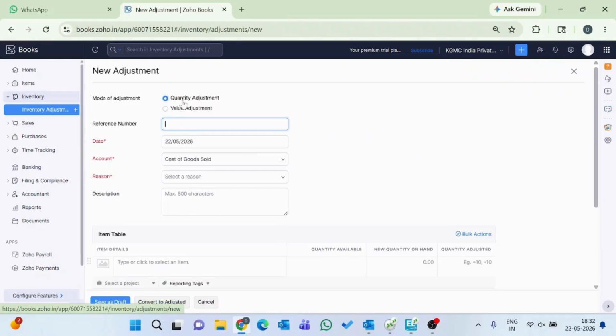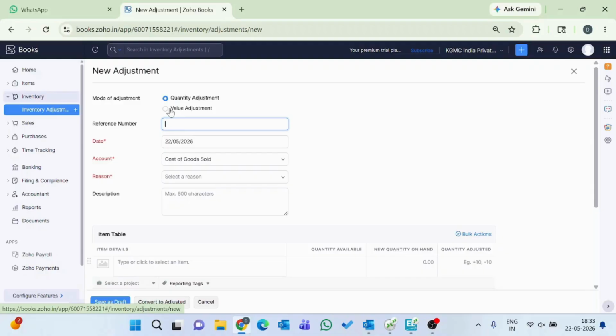So here our quantity has been reduced, so we will use quantity adjustment. But if we have a total of 10 AC, but the value of those AC has been reduced because of technology development or any other reason, then we will go to value adjustment. So I will guide you through both.